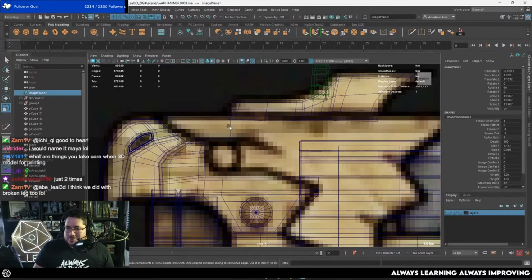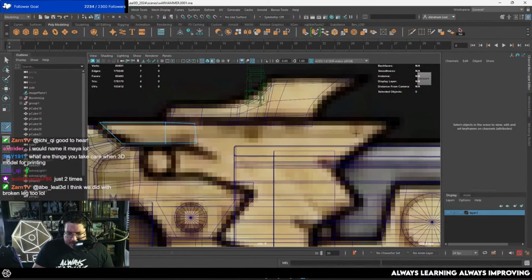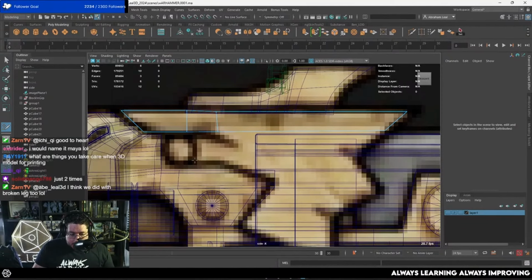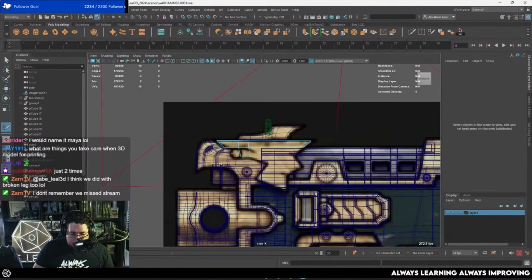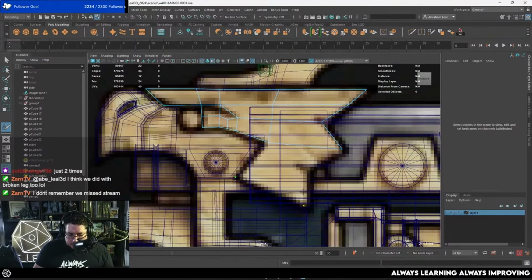What are the things that you take into account? Mainly, again, trying to reduce as much weight as possible. So hollowing the insides was a big deal. Making sure that the supports are not too intense, so that it fits a little bit better, and you don't have to do a lot of work cleaning up supports. That was another big one. What else? Oh, that's pretty much it, I would say.